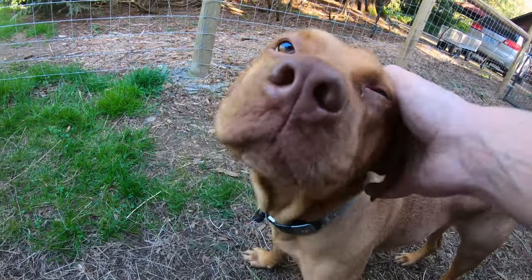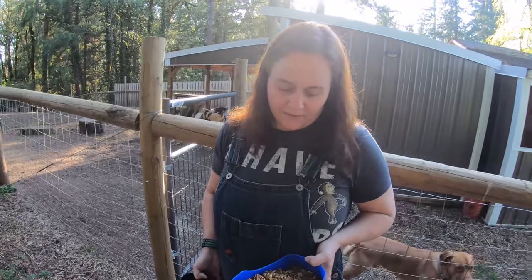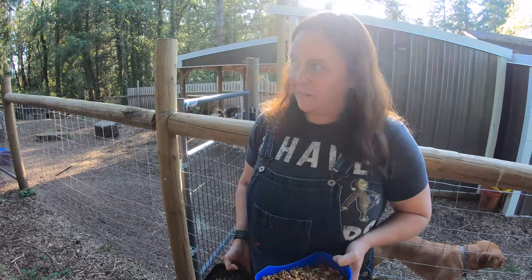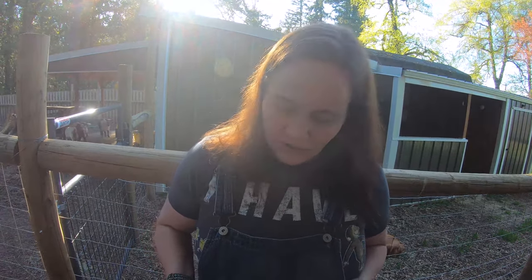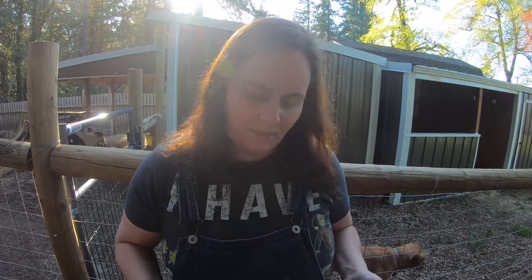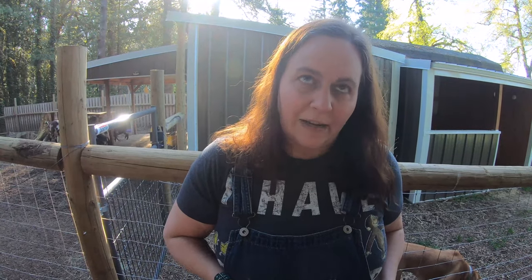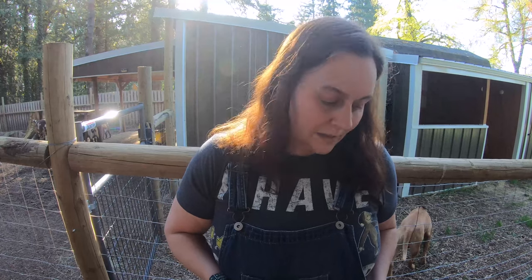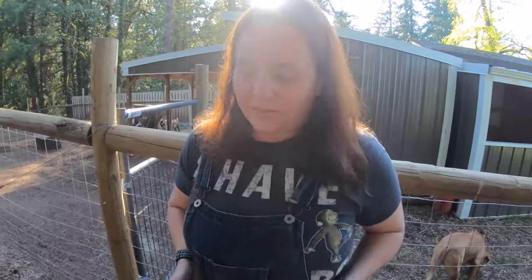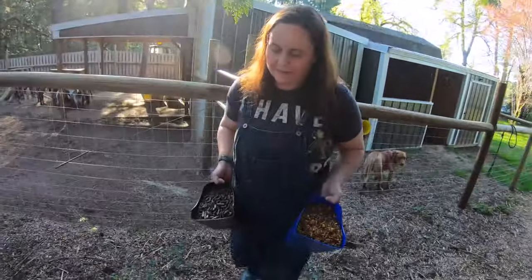Good dog. So, the goats are looking a little rough after the winter. The boy goats are. Their fur just isn't what I want it to be, and I think maybe they have a little bit of ringworm. So we're going to treat the ringworm, but I'm also giving them some extra minerals, I guess you'd call it. It's like an omega fatty oil. It's really greasy and gross, and you just dump it in their food. The directions said that you could dump it on top of beet pulp. They don't really like beet pulp very much, but I got them some, and I'm just mixing it up with some orchard grass pellets because they prefer those. Then it gets mixed in a little bit with their regular little bit of grain that they get every day. So hopefully this will help them get back to their normal weight and normal body and fur and stuff like that.